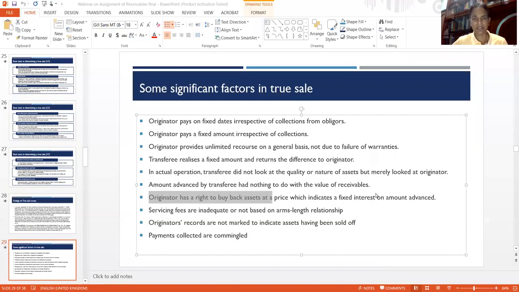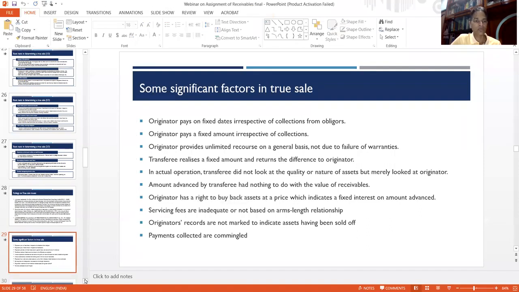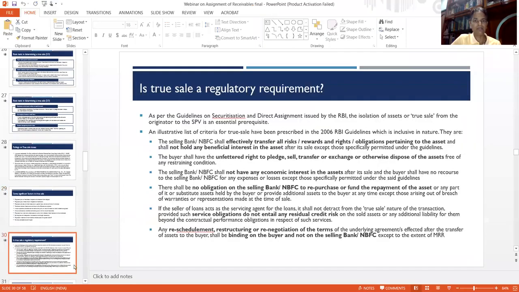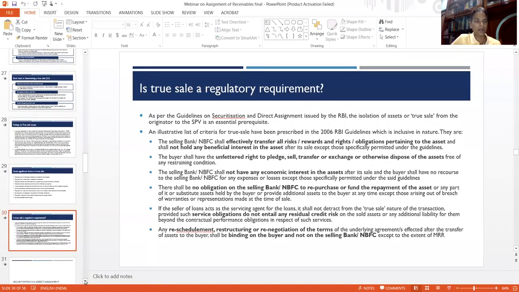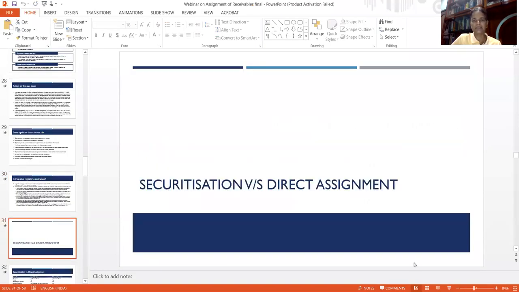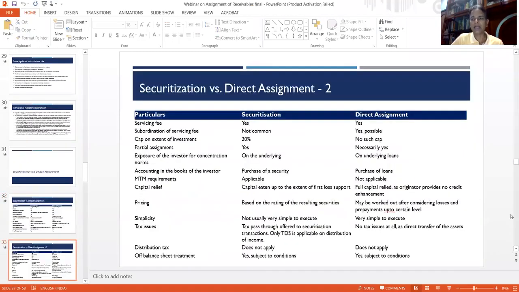So I think at this stage, let's think of moving back to the remaining part of the presentation. Good thing is that I have not been able to talk about the RBI's guidelines at all. However, I must appreciate your patience, and you are still in the room. There are some 60% still in the room, though it's 7 o'clock already. So let me very, very quickly come to the RBI guidelines. Bit fast on the RBI guidelines on securitization versus direct assignment.